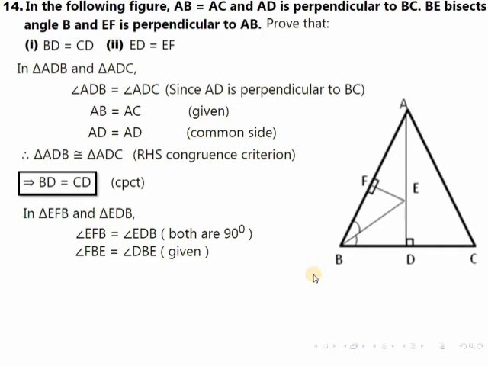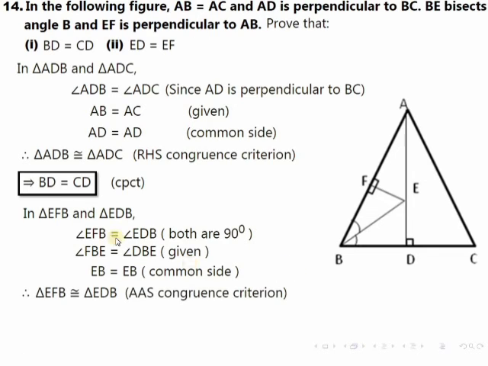And there's one side which is common, and that side is EB, isn't it? So EB is common to both the triangles, this triangle and this triangle. So that's why using angle side, we can say that these two triangles are congruent. Now if these two triangles are congruent, then obviously by CPCT EF is going to be equal to ED, and that's what we need to prove in this problem. Okay, so you may pause the video and note down the solution.